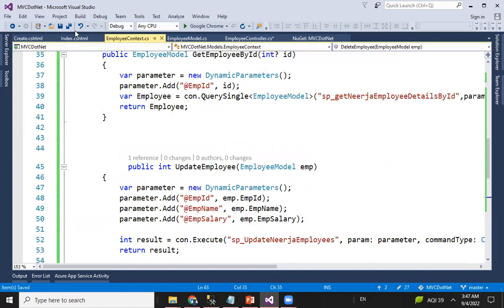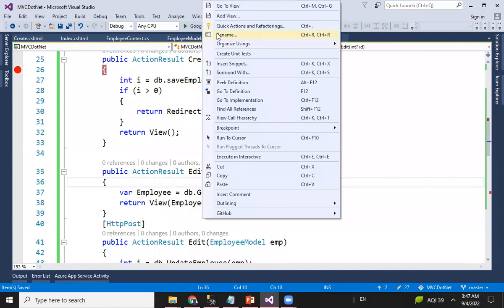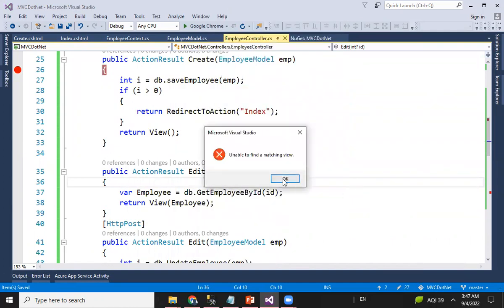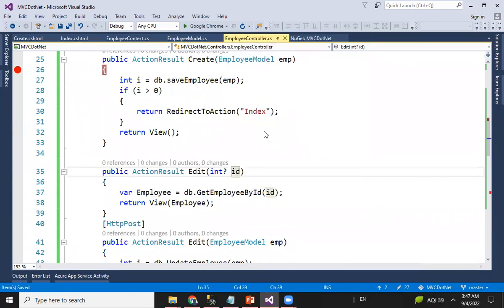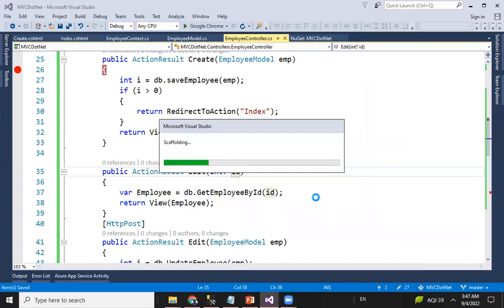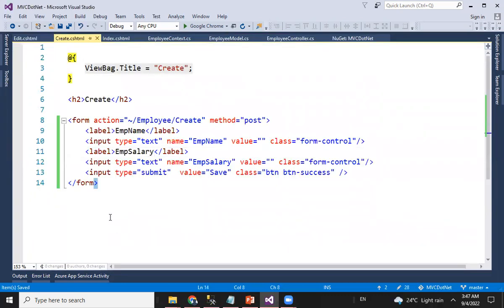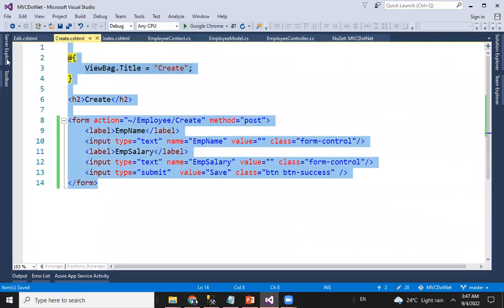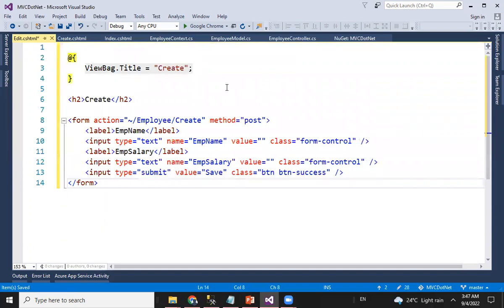For our delete view page and other view pages, we have not created them, right? So we'll go and see which view pages we have not created. Edit view pages we have not created. We are getting an error, so let's create that first. Add view page, and we can go for edit. Simply we can go for it. So create code, same thing we are going to do. So copy this, paste it here, and here we'll say this is edit.